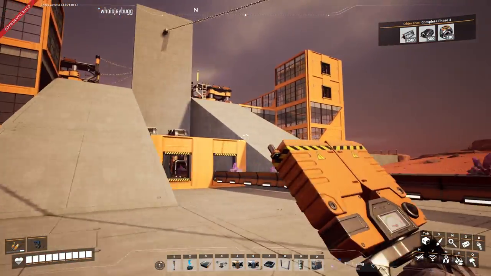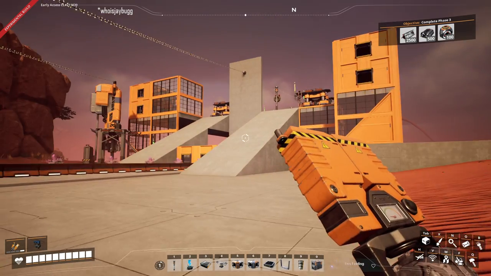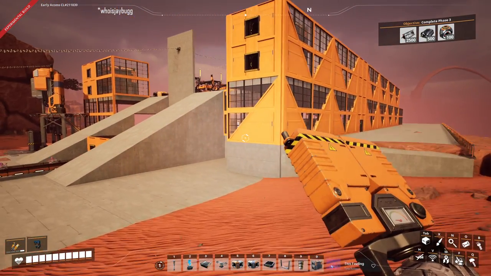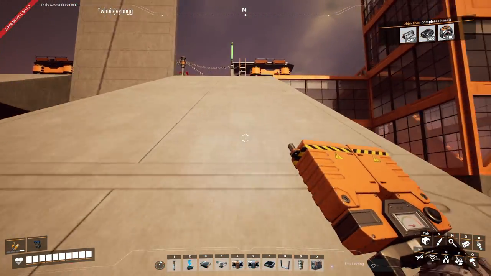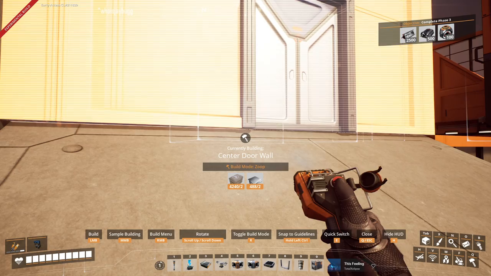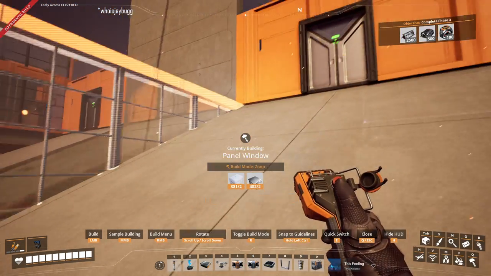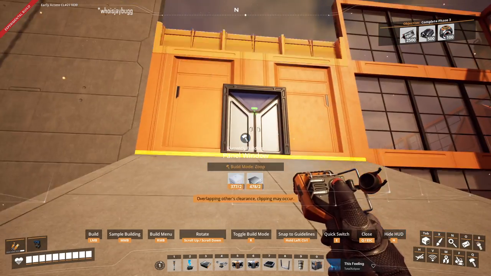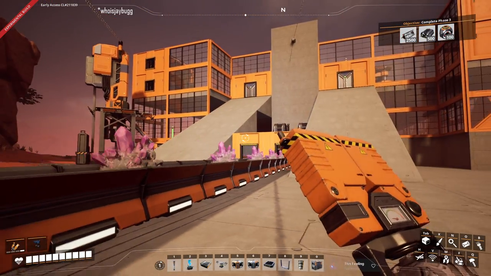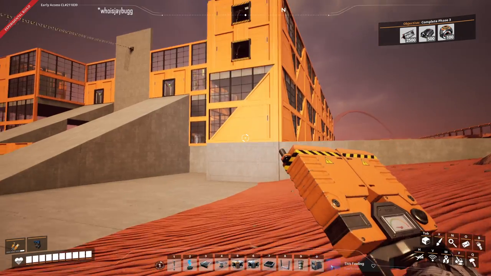All right, there you go. We'll come back and put a roof on it later, next time when we need unlimited silica or quartz crystals. We'll come back and extend this, put a roof on it, and call it a day. I'm kind of liking the asymmetry now.